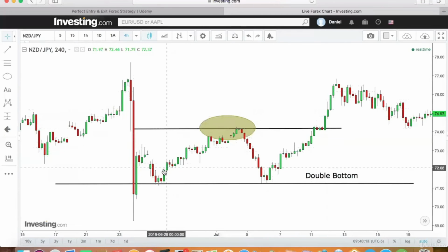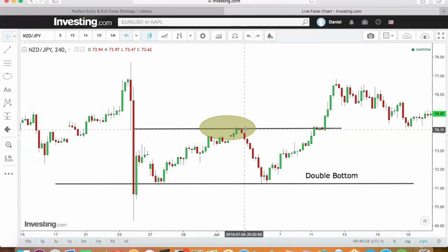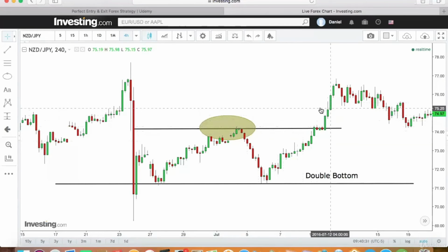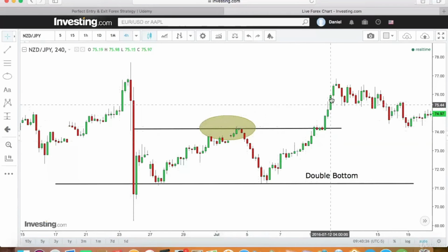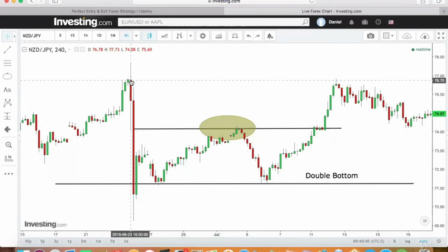So you want to be patient and let the market push through this neckline before you try to find an entry. Once the market pushes through that neckline, then you wait for the market to give you a retest into previous structure. Once that structure is broken again, you can enter the trade. You take your profits at the top of this original structure.